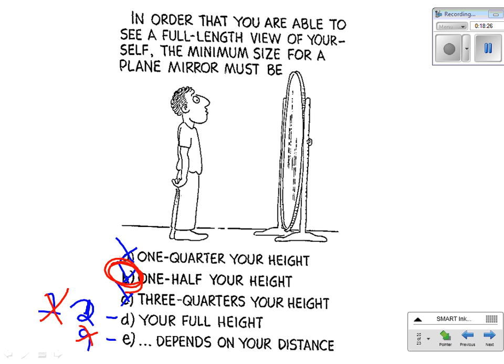Think about the geometric optics that are going on here. The light coming from your toe has to hit the mirror and make it to your eyeball. Same thing from the top of your head. In order for it to do that, the mirror has to be half your height. Okay. If you move farther away, you would think you could see more of yourself, and people often mistakenly think that, and we'll test it here in a second. It's not true. No matter how far away, you'll see the same amount of your body in the mirror, regardless of how far away you are.